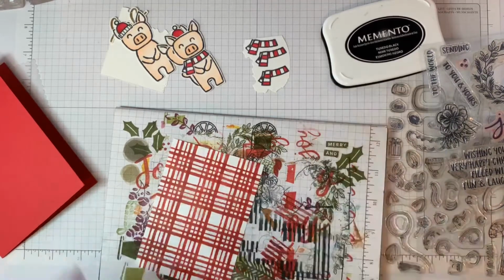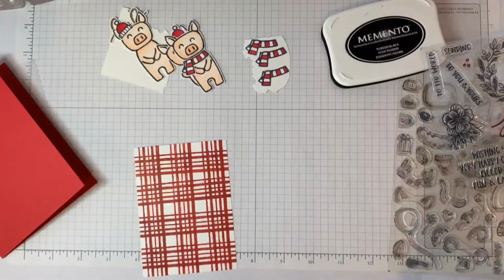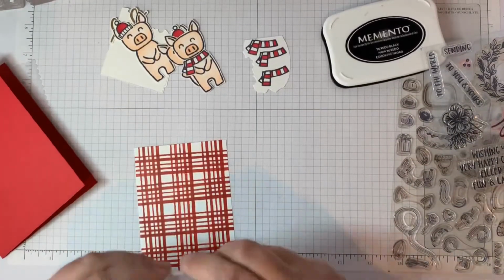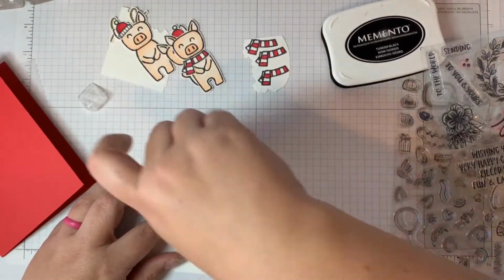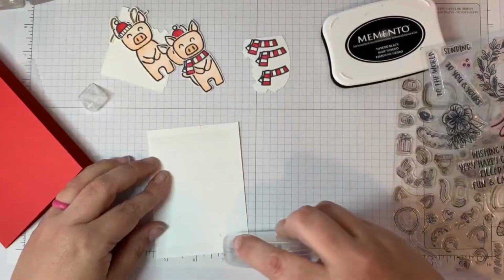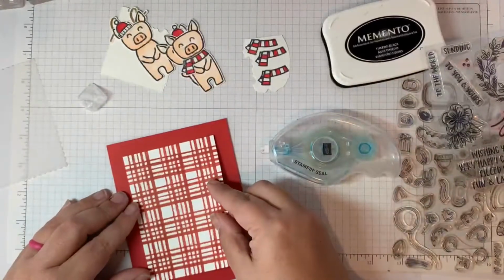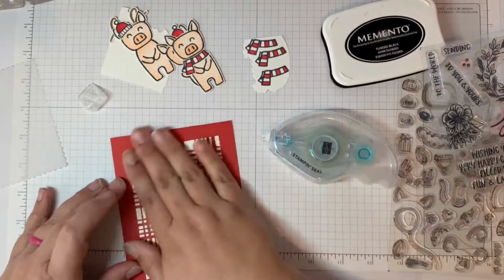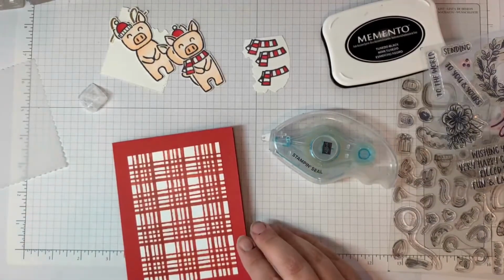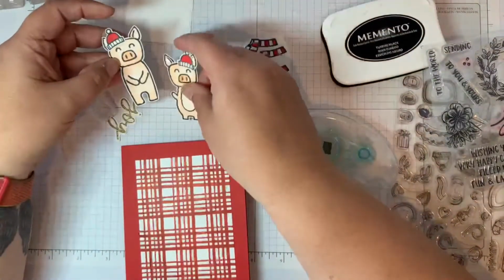Alrighty, so here's this. Grab some Stampin' Seal adhesive. Now, one thing I can tell you is the Stampin' Seal adhesive does not work well on that foam pad. That's just a no-go. We're going to drag it lightly across, turn it back and flip it. Drag it lightly across, turn it back and flip it. And now this cute little plaid goes right in the middle. Isn't that darling?